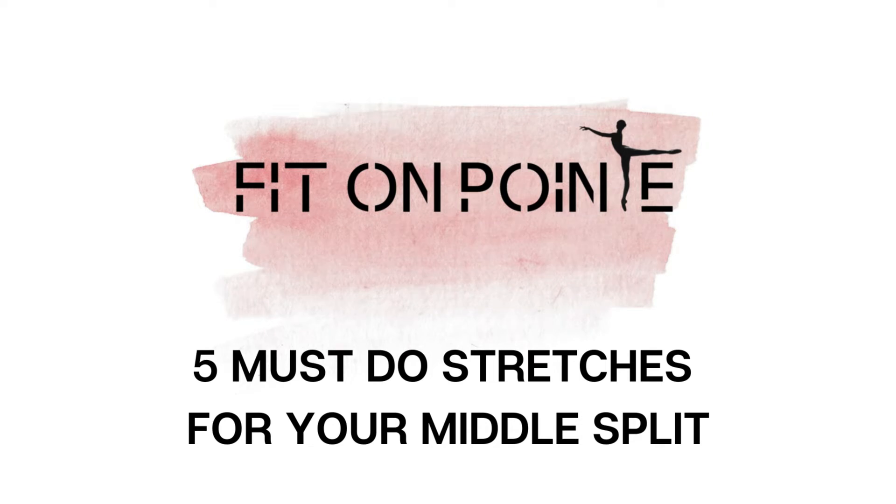The routine that I'm about to show you involves the five basic stretches that will help you to get your desired middle split. These stretches are organized in a specific order and they are meant to target and extend the right muscles. Please do this once your body is nice and warm — they are perfect to do after any kind of workout. Also take into consideration your current flexibility, so be gentle and remember that patience and repetition will get you there. Enjoy!